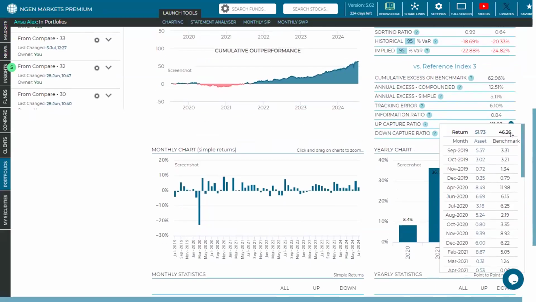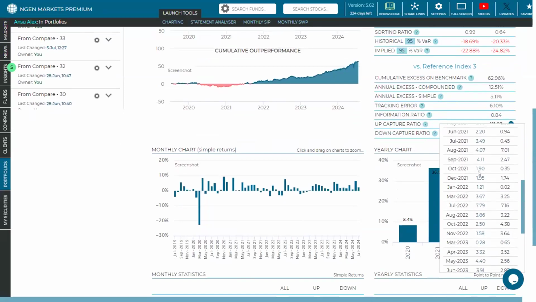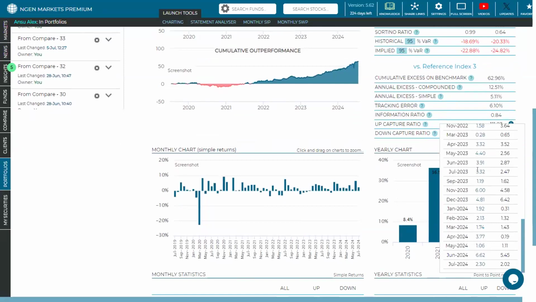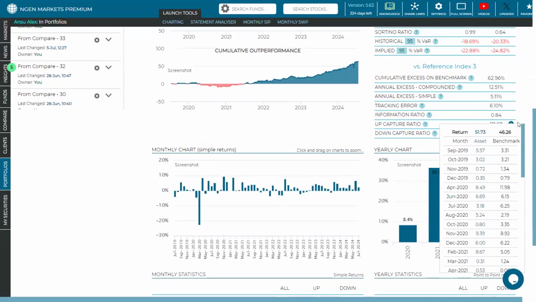If you simply click on that, you could see that here in the up capture ratio, we consider only those months when the benchmark generated a positive return, irrespective of whether the portfolio generated a positive or a negative return, because we give consideration to the benchmark returns in the up capture ratio, which are only positive. Once we have all these months, we take a CAGR of this data set. So that comes up to be 51 for the portfolio and 46 for the benchmark.